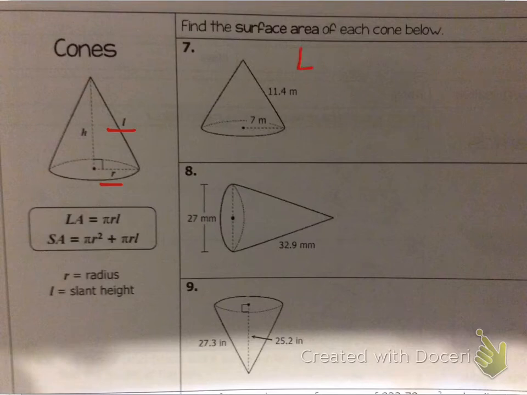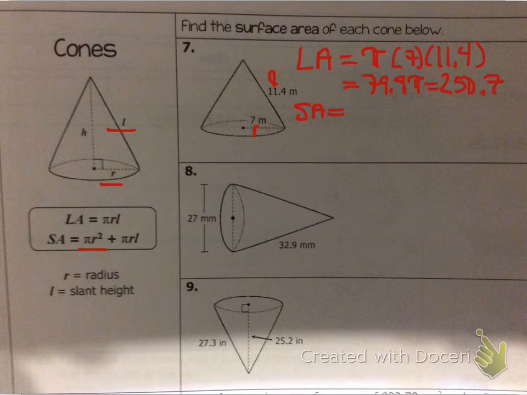Alright, so lateral area, because here's my slant height, here's my radius. Lateral area is equal to pi times the radius, in this case 7, times the slant height, 11.4. Okay, so if I did this, that would give me 79.8 pi, which again would be, okay, so the lateral area would be 250.7 meters squared, or square meters. 79.8 pi. And again, if I said answer in terms of pi, this would be just a numerical answer. Because again, you will have some teachers that do ask stuff like that.